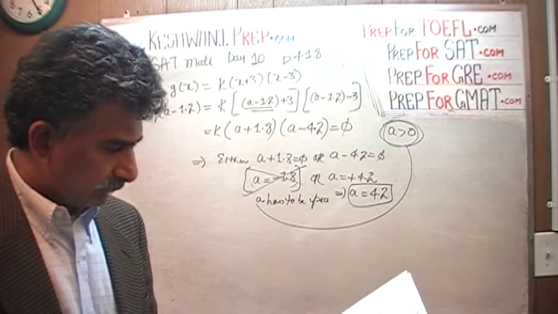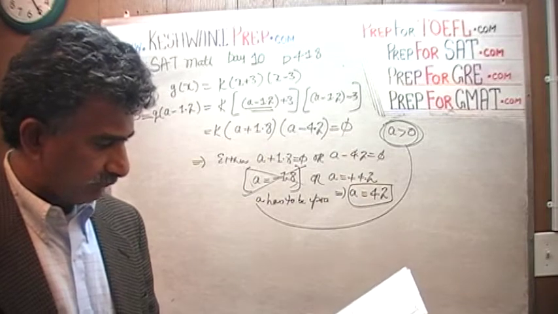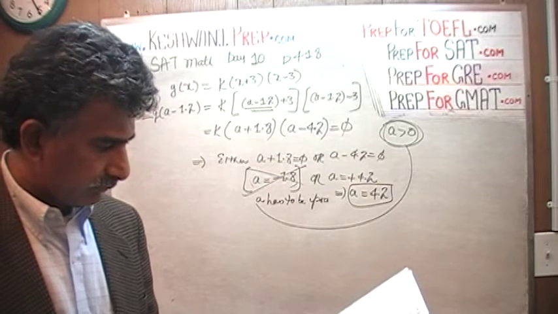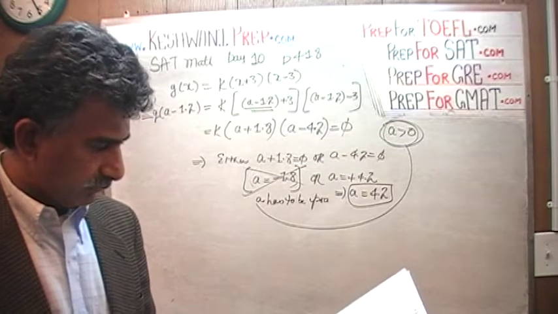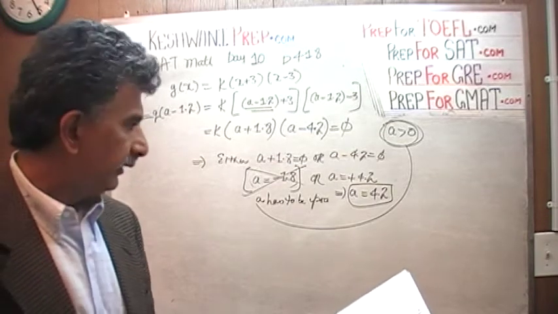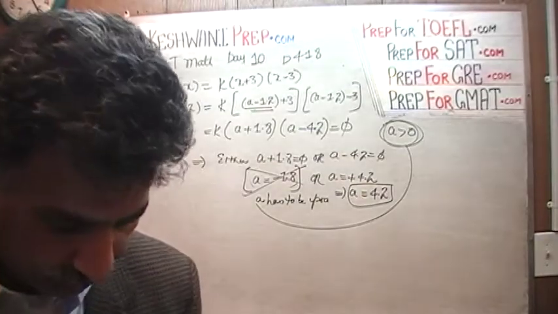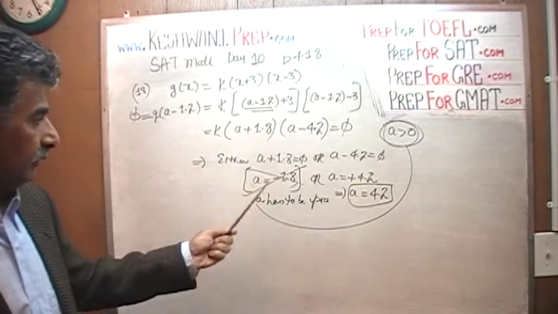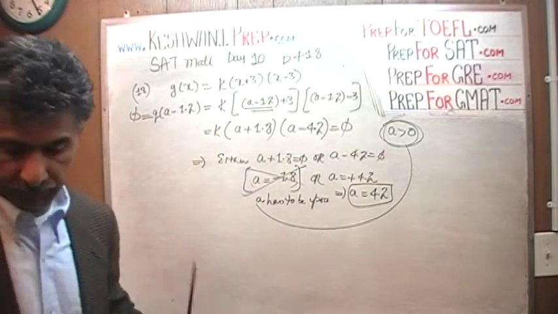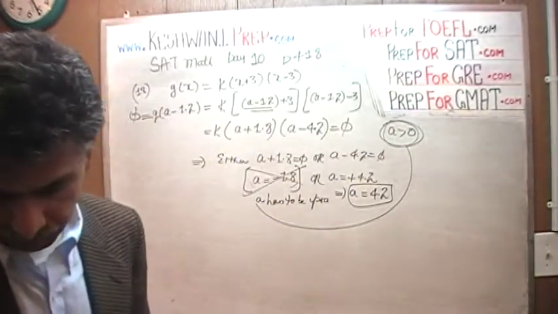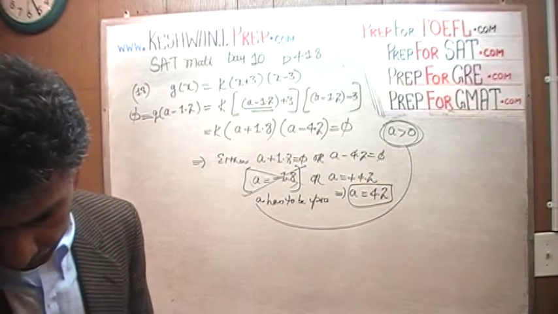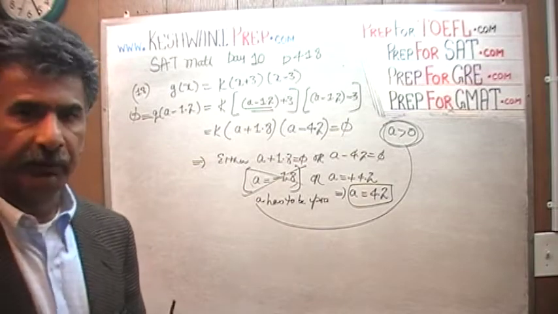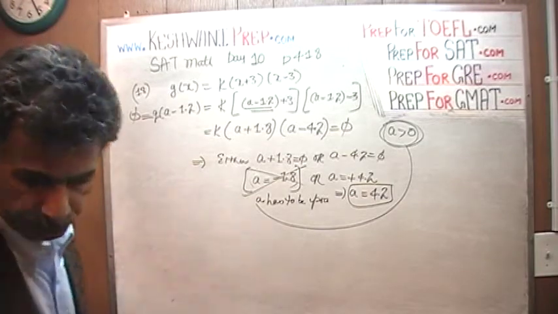The graph above shows the function g, where g of x is this quantity for some constant k, g of a minus 1.2 is 0, and a is positive. What's the value of a? There you go. a is positive, we are told, which means a would have to be 4.2. That's all there is. Let's do the next question. I don't think I'm leaving anything out. I think I explained just about everything here. Let's do the next one, number 17. We're done with this one.